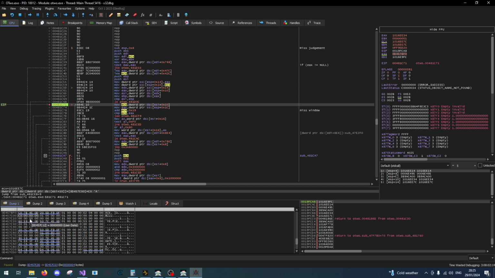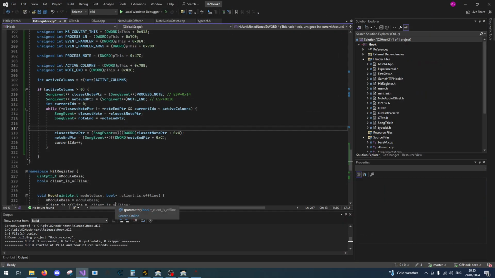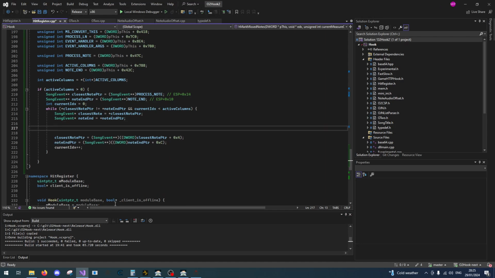C0. This value represents the node position in a measure. It's the measure offset. So we can declare a variable.